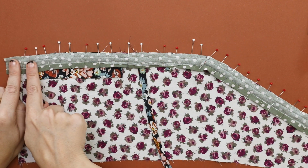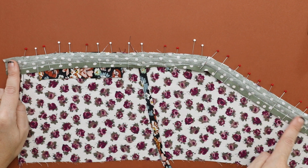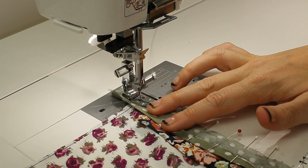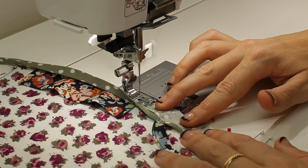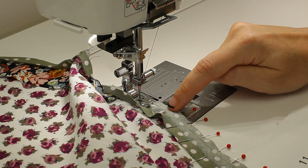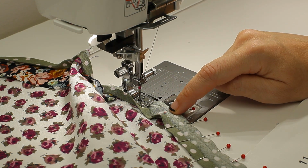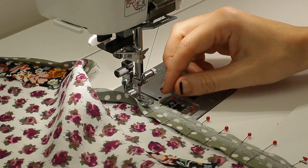Next, we're going to sew the bias to the neckline, using the folded line of the bias tape as a guide. This will be around 0.6 centimeters or 1/4 inch from the raw edge. Sew nice and slowly, remembering to pivot at the turning point if your garment has one.